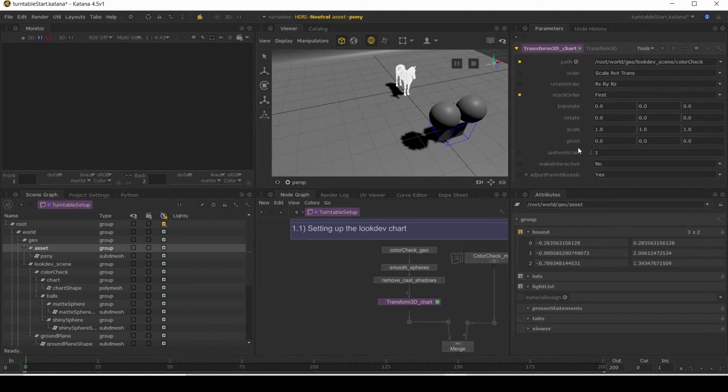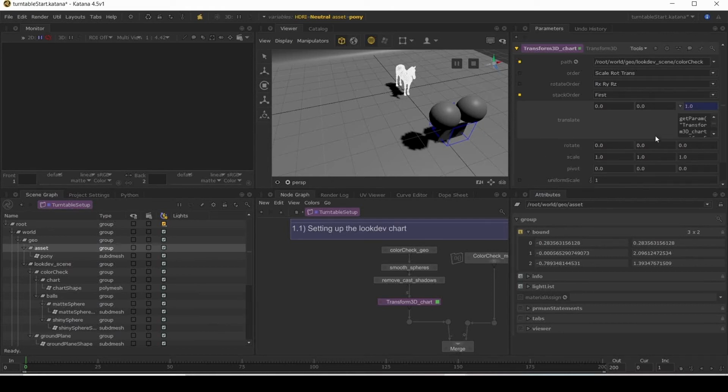So first thing I'm going to do is use the uniform scale. So right click this and copy, and I'm going to paste as an expression onto the translate of Z, and then I'm going to make that a minus, so it goes the opposite way.